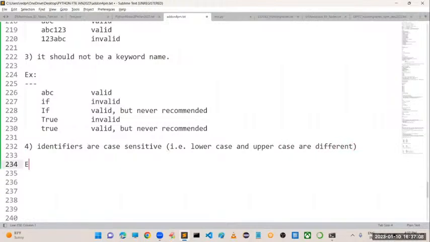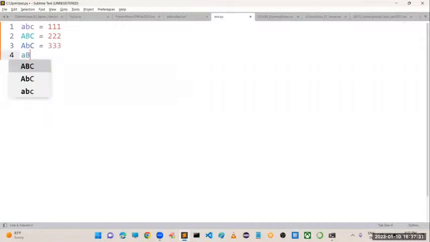For example, consider I have a variable with name ABC, its value is 100, otherwise 101, otherwise 111, and I have ABC with value 222. So capital A, small b, capital C, and its value is 333. Small a, capital B, small c, its value is 444. Like that we have.